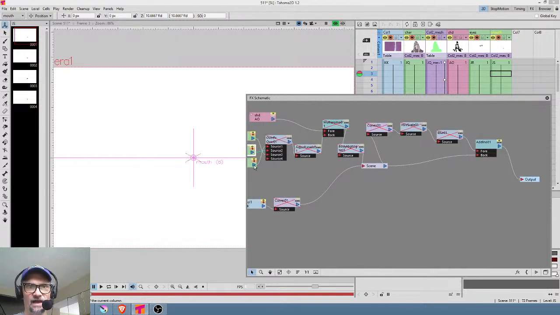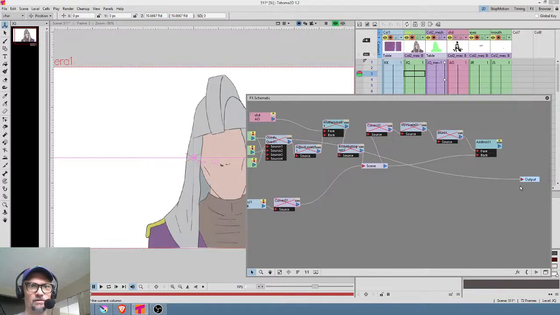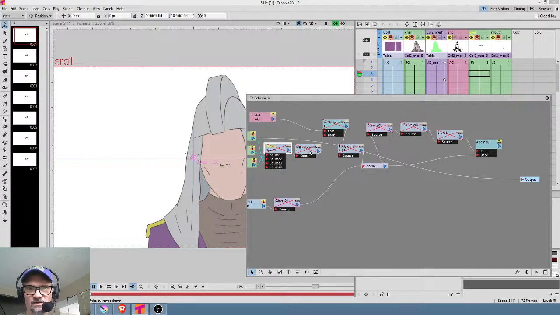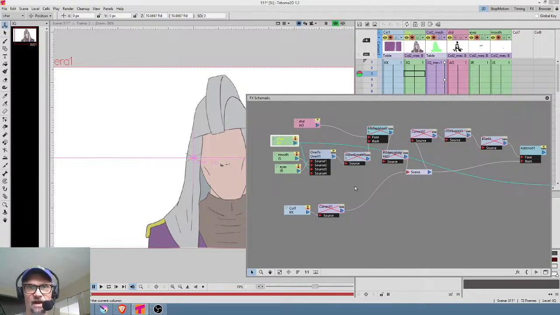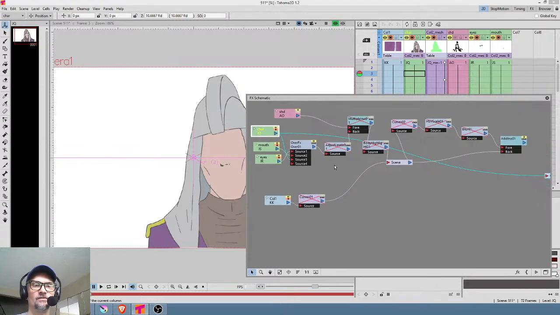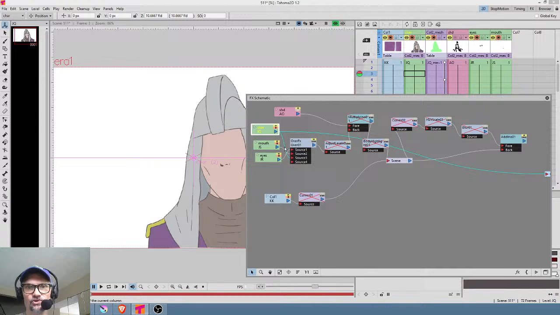We could circumvent that, for example, by saying, well, let's take this layer and go straight to the output. Oh, there it is. See? Piece of cake. And as you see here, this is an interesting aspect of it. Notice that this signal from our character level is going in two different directions.